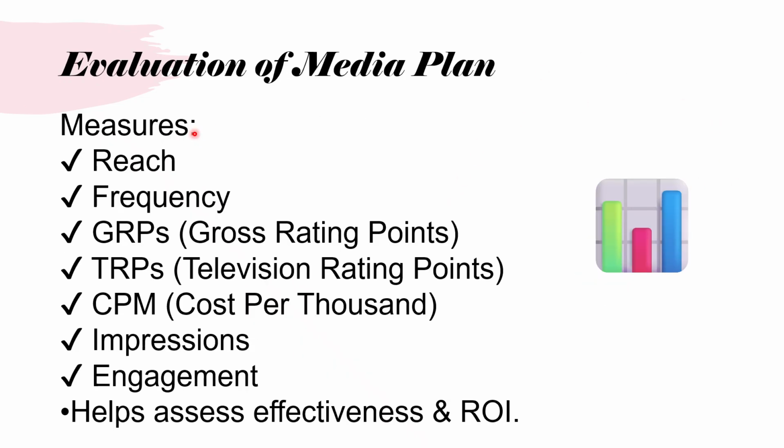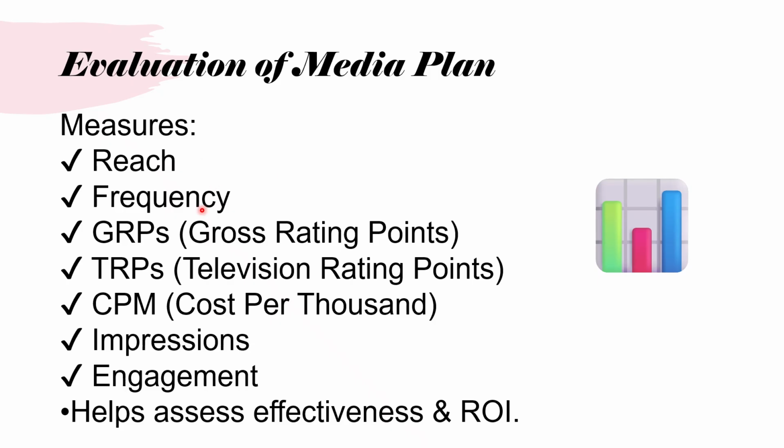After the media plan is executed, the next important step is evaluation. This evaluation helps us understand whether the media plan achieved the objectives we set, such as the reach, frequency, awareness, or conversions. So we'll now see the key evaluation metrics. The first one is reach. How many people actually saw or heard the advertisement? Like if I talk about the BARC data, it shows the IPL ads reaching over 300 plus million viewers.